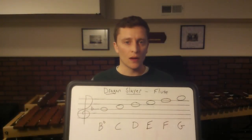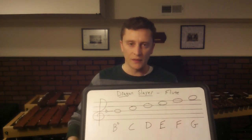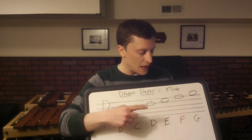Alright, so the piece that we're now working on for the flute is going to be Dragon Slayer. And as you can see on the whiteboard here, we have the notes that we need to be able to play. So we've got B flat, C, D, E natural, which is different than E flat, and we'll get back to that in a moment, F, and then G.